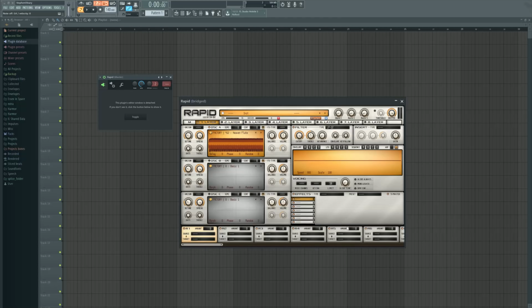But let's talk about the whole layering idea. Every one of these three oscillators can have up to 8 voices of unison with typical unison controls. You can change the pitches where you want. This is where you can link to either the pitch or not, so you can do some of those libraries with or without pitch. Balance of volume is straightforward, and then there are built-in effects types.